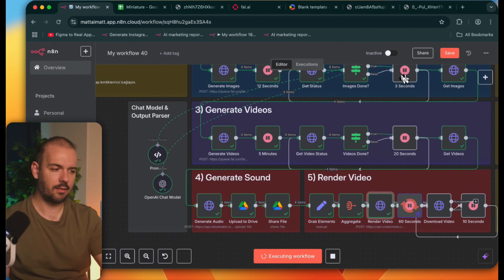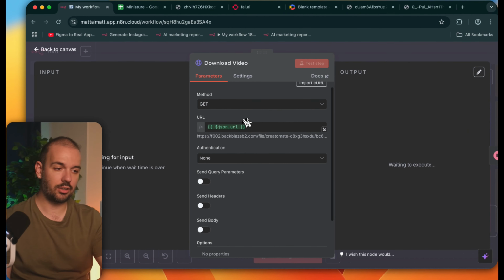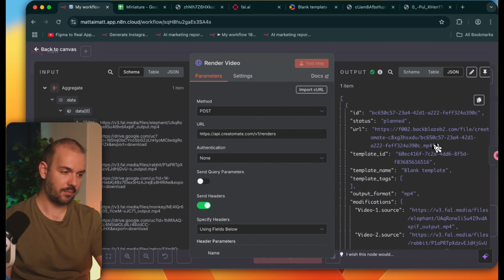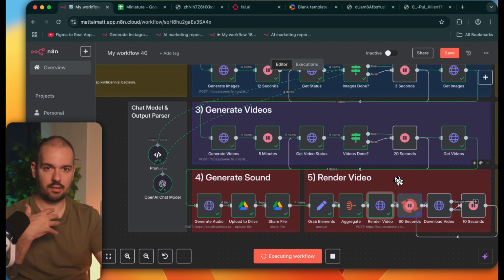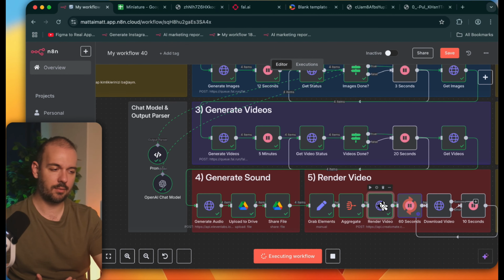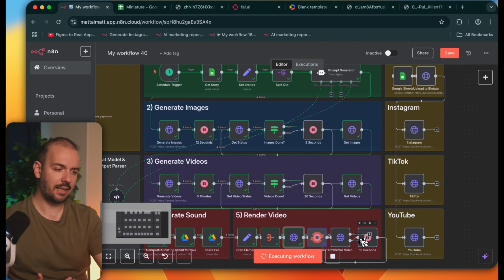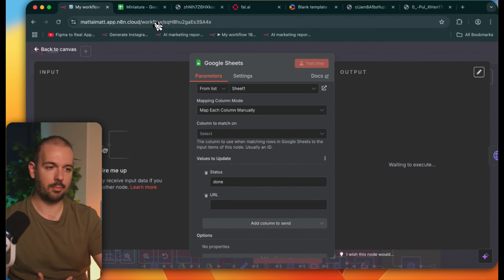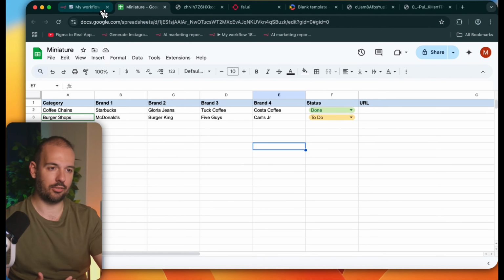It's scheduled. After 60 seconds, you can already see the video URL appears here with the get method, and you can see it. We'll fetch it from here. So while creating it, it already gives you the URL. After fetching it, I didn't connect it here to our Google Sheets in order to stop sharing. We set it up so that it marks it as done when it's finished.